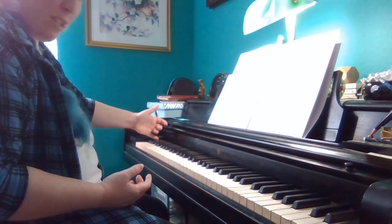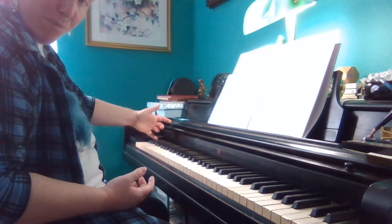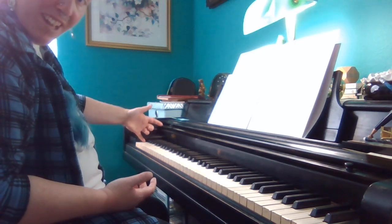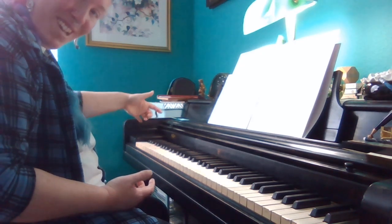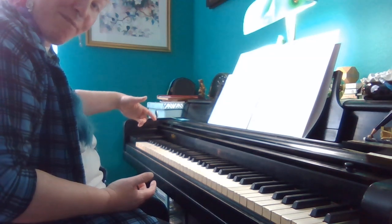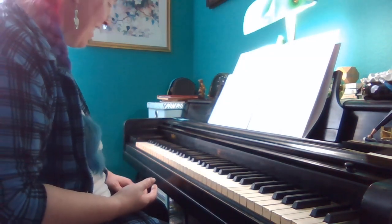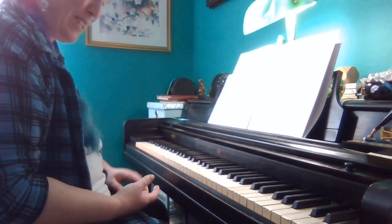That is almost my lowest note. I got lucky. Once in a while, I'll try and play the big composer's music, and I only have F down here. My piano does not go all the way down to the A that usually is what most pianos have, because I don't have 88 keys. So, we got lucky with this one.